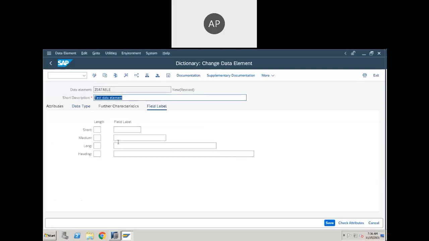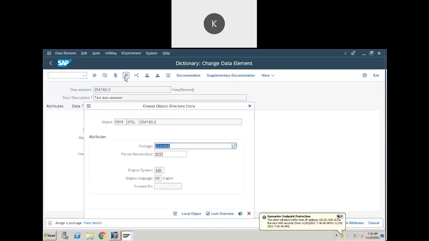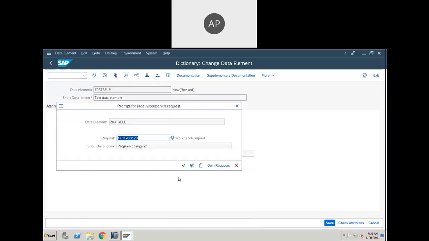I'll maintain the field label. What is a field label? Description of the table field. It's not exactly a description of the table field, but when you create a field label, where will it be reflected? Report headers in ALV reports, right? So I'm creating a data element and click on save.